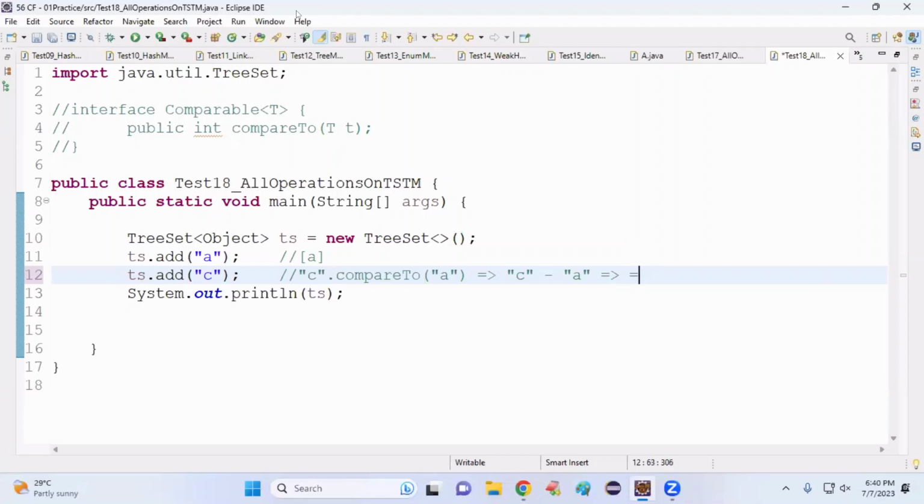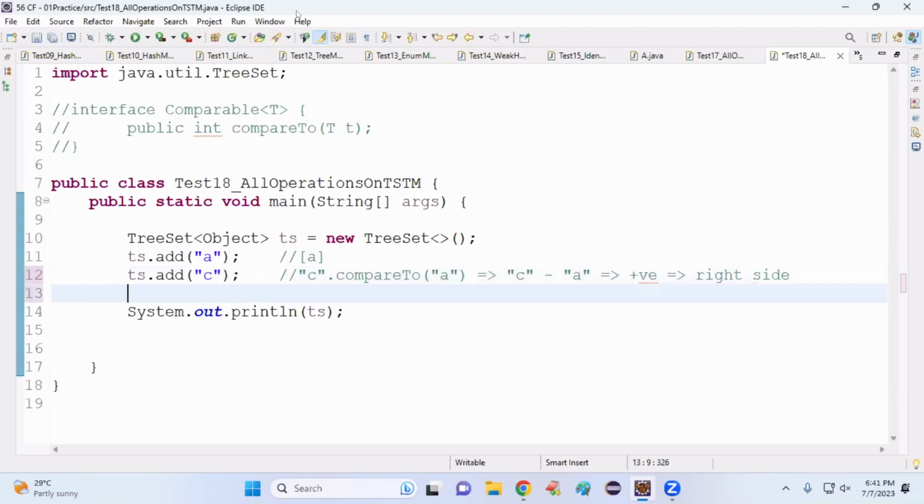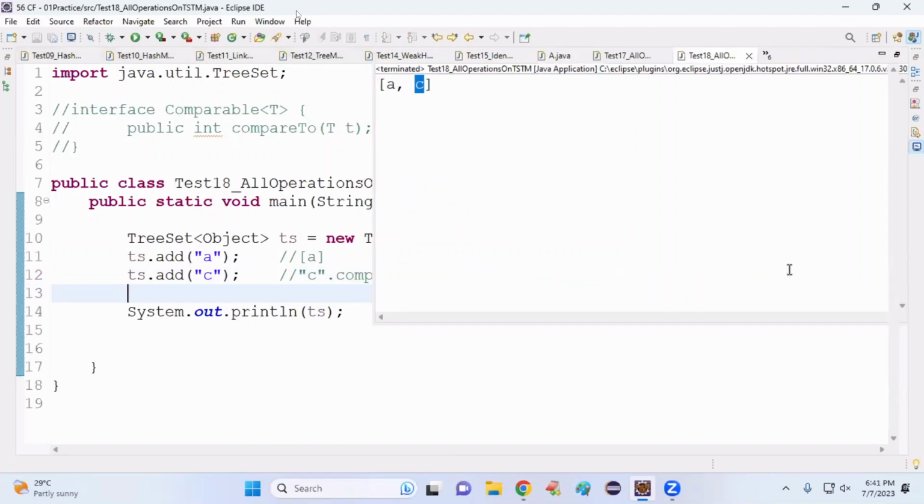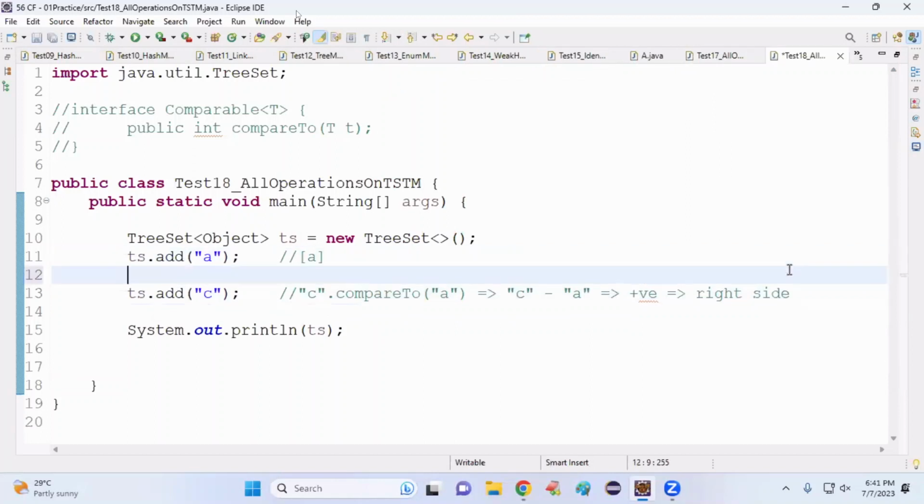Positive number means store on the right side. Everyone understand? So C is stored on the right side. Now the final output is what here? A, C.